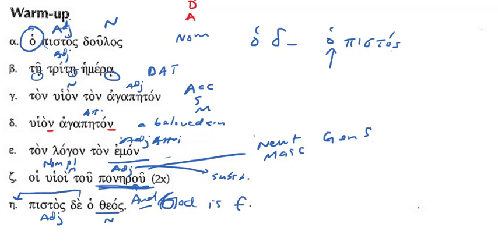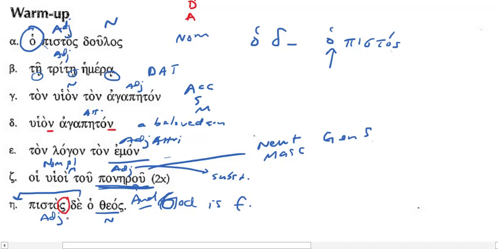So, good question. Here, pistos is nominative. So that's one where I've got that possibility. And in fact, that is the case. God is pistos. How do I know that's the predicate use? There's no article in front of it. My noun is definite. It's articular, and when it's articular, and the adjective is separated from it with no article in front of the adjective, then it's a predicate use.